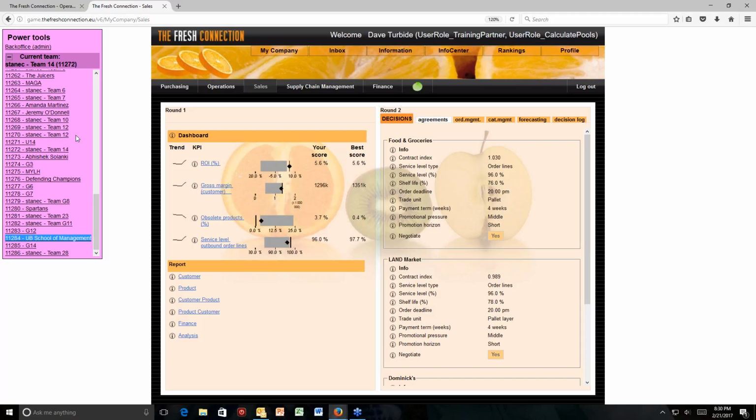Okay, and also while we're talking about team names, we have two teams with the same name, Team 12. 11269 is actually Team 11. So you might want to change that to something else. Team 12, you can leave it Team 12 if you want to, and if you come up with something a little more creative. And on that point, definitely feel free to use that creativity.